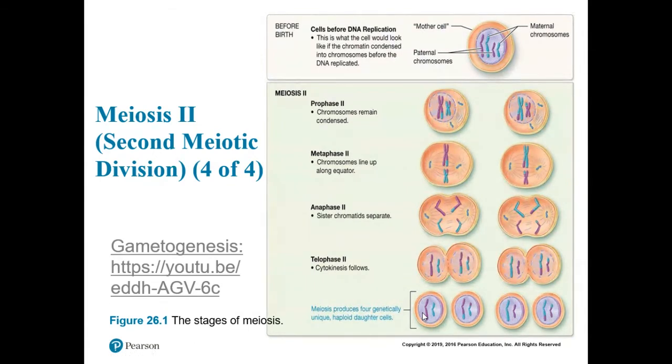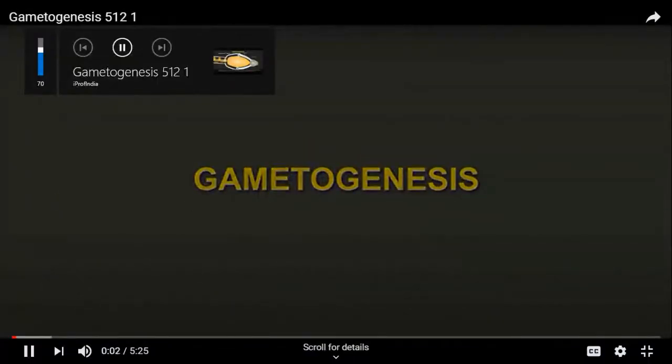Okay, and here's why that's important, because egg cells and sperm cells contain 23 chromosomes. They cannot have more than that. Why is that the case? Well, because when they come together in fertilization, 23 plus 23 makes a 46 chromosome zygote, which is in essence what a human is, right? So if sperm or egg have more chromosomes or less, then obviously that's going to have an effect on the viability of the baby.